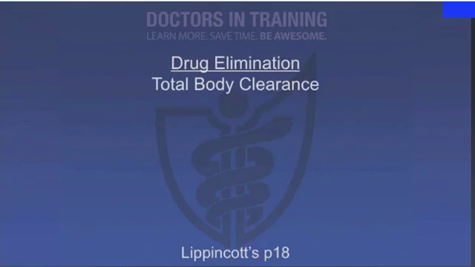So I'm talking about these drugs as if they're completely eliminated by the kidney, and some drugs are. But for most drugs, you're going to have a little bit of excretion by the liver and a little bit of excretion here and a little bit of excretion there. And the total body clearance is really the sum of all these clearances, the sum of the renal clearance plus the sum of the hepatic clearance and the sum of the pulmonary clearance and so forth.